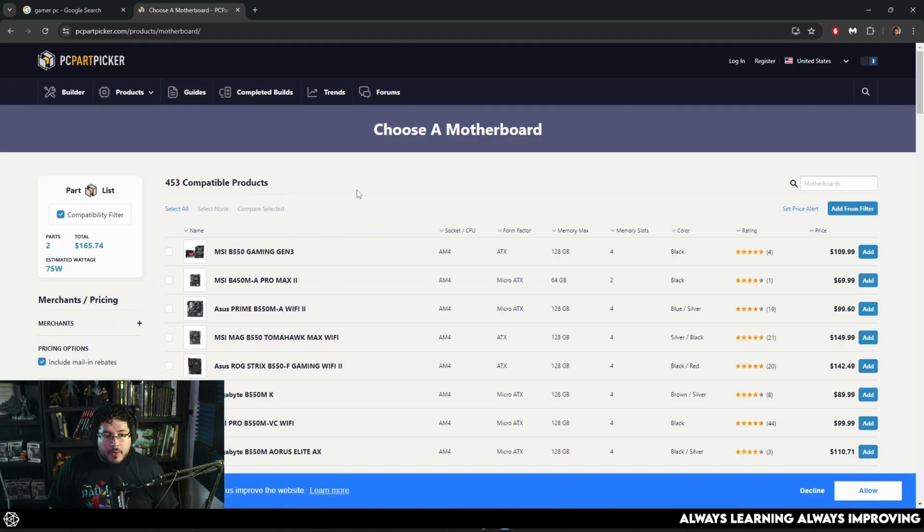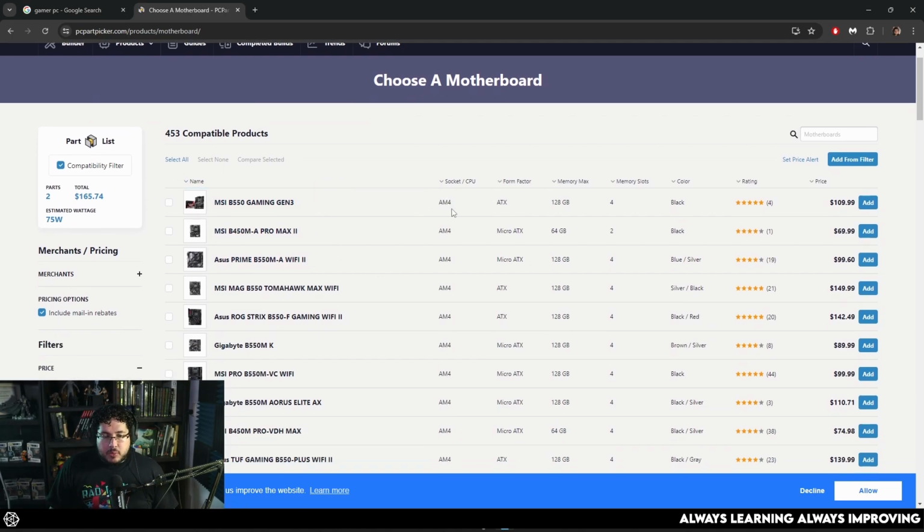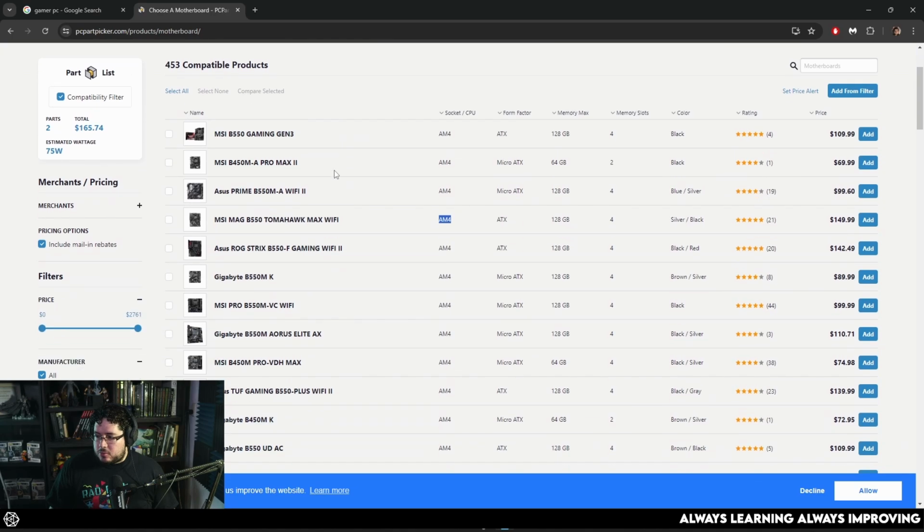Here's the important part, motherboard. And this is the cool thing. Since we picked our CPU first, all of the motherboards that are recommended over here will be compatible with the specific CPU socket, which again is very, very concerning. I've had students that are like, hey teacher, I just bought all of the components. Can you help me build my PC? And then we start building it and it's like, oh dude, you messed up. You bought the wrong motherboard or you bought the wrong CPU. So that's why, again, PCPartPicker, really good option.